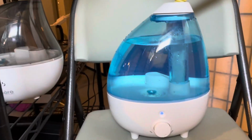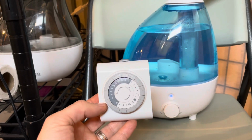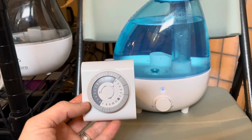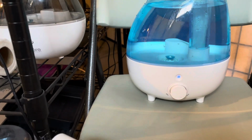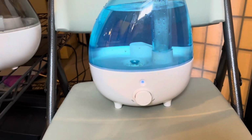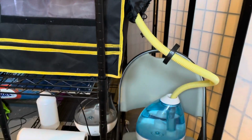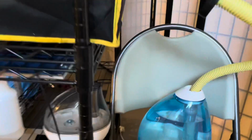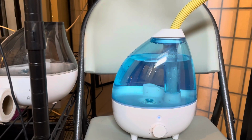Love the new larger capacity on this model versus the old one. At some point, I'm going to be adjusting the amount of humidity into the tent and how often I'm running this. Probably use one of these timers here. Run it for an hour, maybe have it off for a half hour or something, and then run it for an hour again. We'll see. You know, it takes a lot of playing around, and it also all depends on the season. But so far, I like it. Definitely worth the extra 20 bucks for the larger tank capacity. That's a big deal for me.